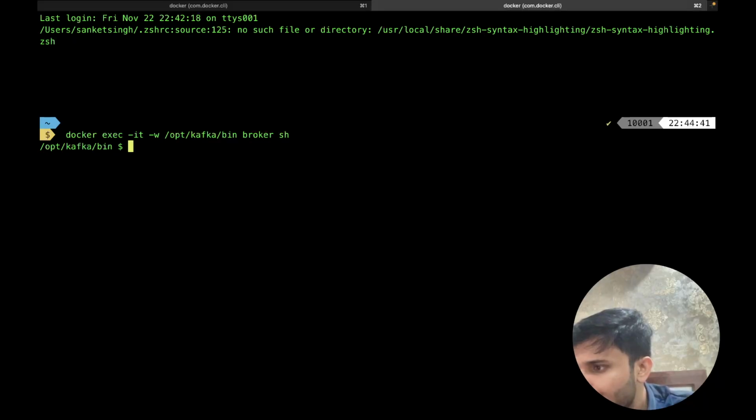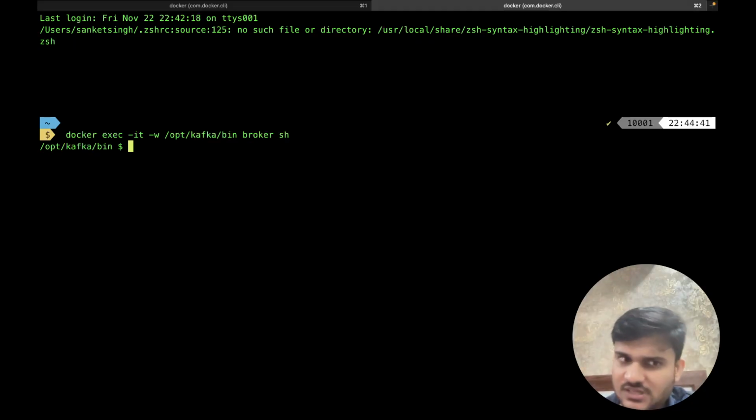Now, there are multiple provisions in which you can see what all topics you have. And you can even create a topic. So you have to execute dedicated Kafka commands to create a topic, list all the topics, or add an entry into the topic. These are just regular Kafka commands. 99% of the time, if you are interacting with something like Python, C#, Java, Node or something, there will be packages using which you will be doing all of this. But if you are interacting directly with the shell, then you have to execute these commands in order to create a topic or do something.